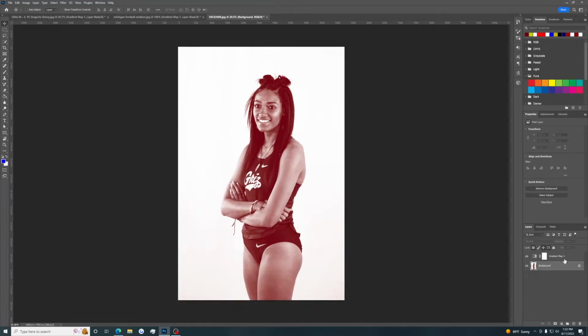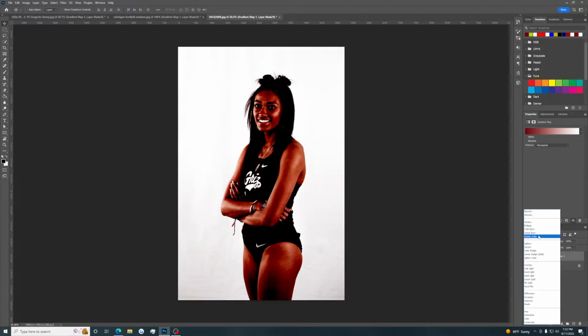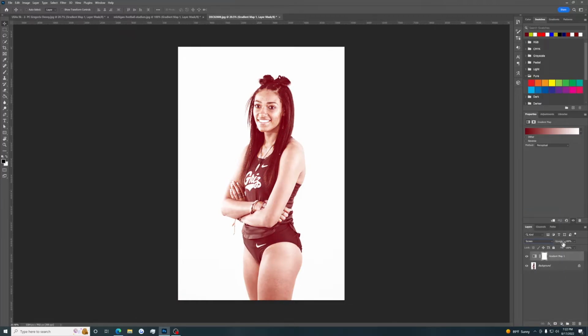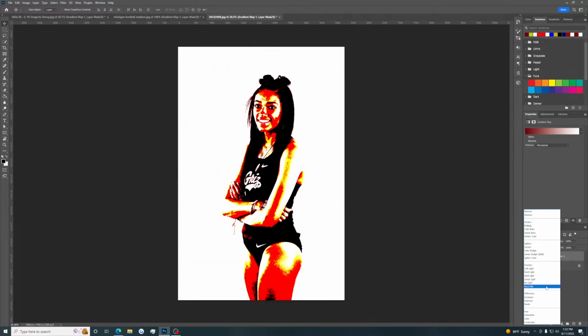And it just pops. You could even go through the blending modes again and see if there's any that really stand out to you. That's a little bit overexposed, but you could bring it down a little bit opacity wise, and just add a little touch to the photos. It's easy. You can just go through all the photos and easily do this.